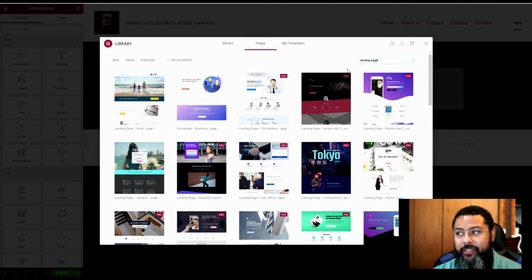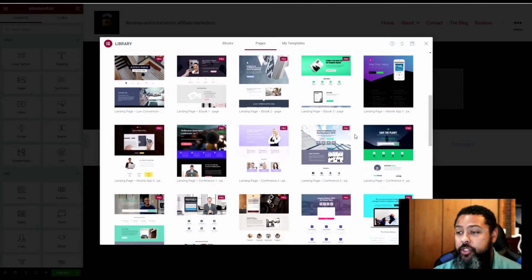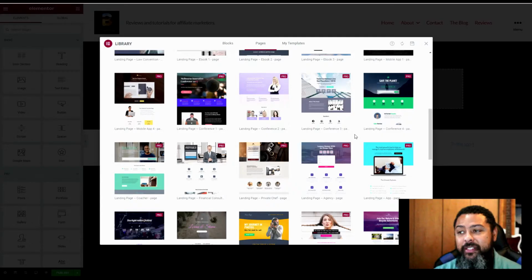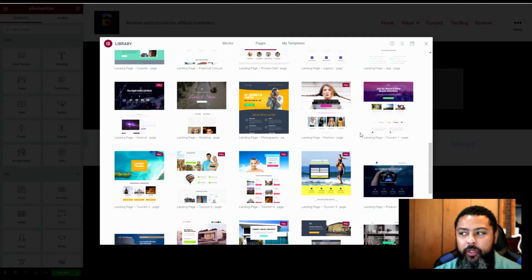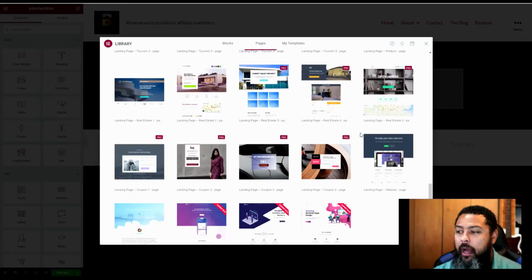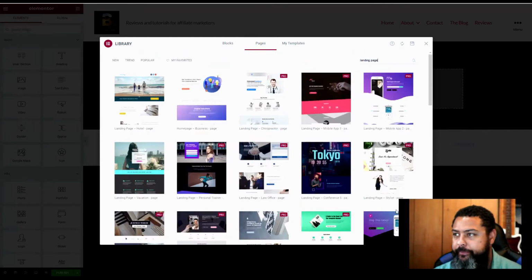The pro templates, though, to me, look a whole lot better, and there's just a ton of those on here. So what you want to do is just scroll through, find something that you think fits your aesthetic and fits your website and kind of what it is you're aiming for. For me, my website tends to be a bit darker in color schemes, so I'm looking for something a little bit darker. I've actually seen one that I liked already, and you can go down, and the nice thing is because this has kind of set this up just for landing pages, that's all I'm seeing.